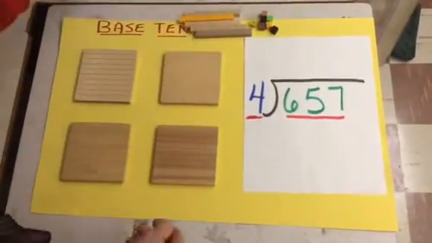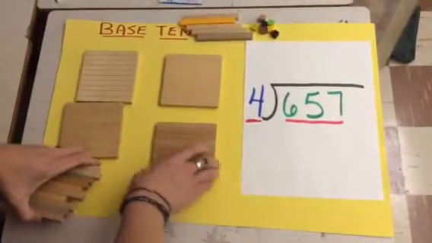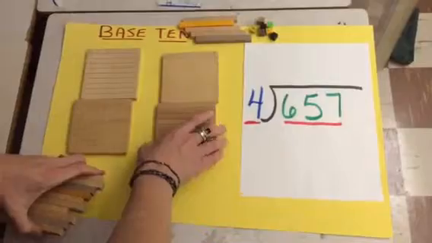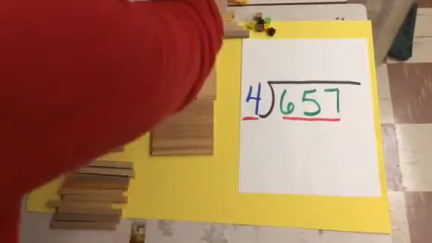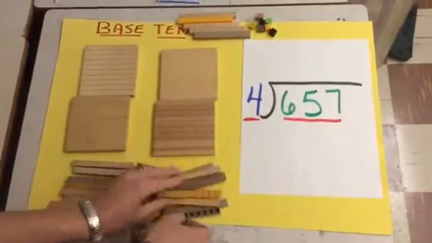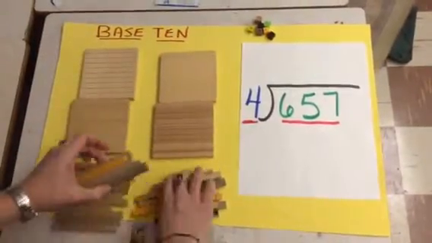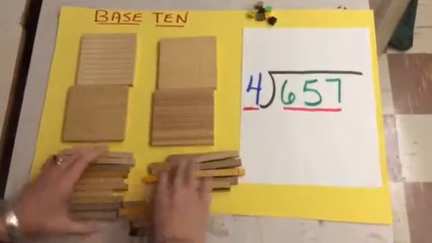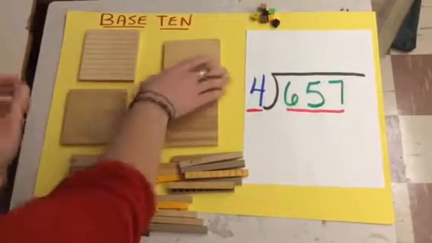So let's get rid of these, and we're going to bring in 10 sticks. So let's just move these up a little bit out of the way so you can see. So we have 10 10 sticks. We have 10 more 10 sticks. That's our 20. And then we have the 5 that we had from when we built our number to begin with. So we have 25 10 sticks now that we're going to work with and divide those equally into our 4 groups.